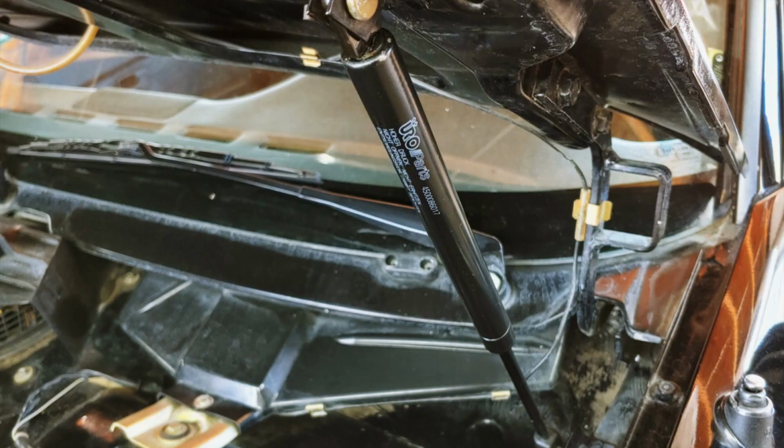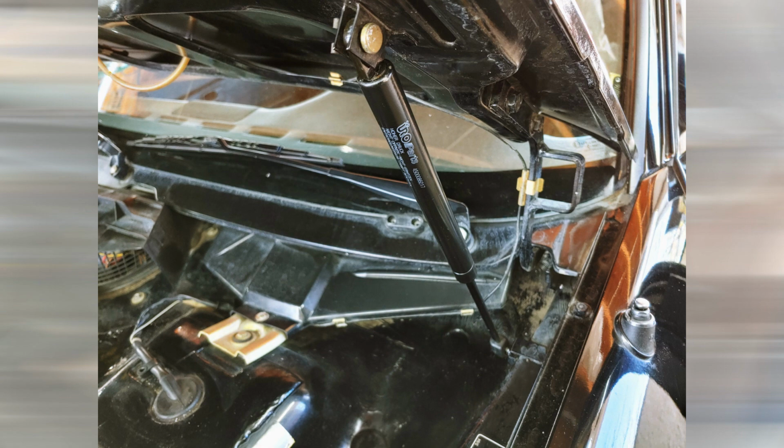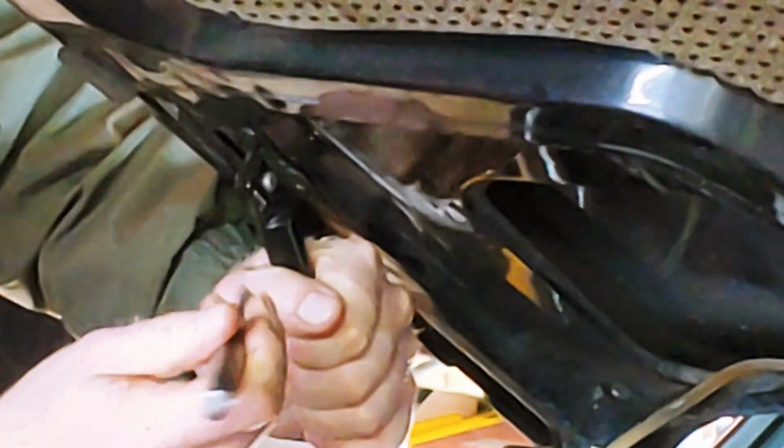The front struts were a challenge. They really pump up the gas pressure on those. They come off easy enough. Release the bottom clip, then pop it off. Then release the top clip and remove the pin. To install them, pop the bottom on first and then fight with the top. It's easier to push down than to pull up.